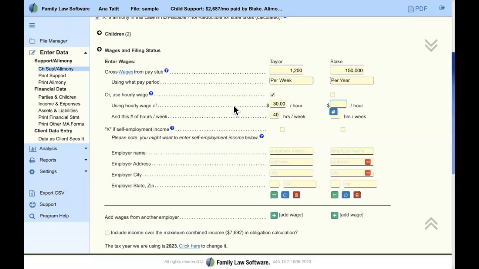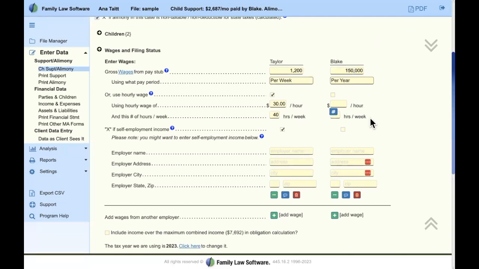Going on with that scenario again, if Taylor were self-employed or 1099, you can see that throughout the program, we have these check boxes, which are going to be tax elections. You're not going to see a change in your child support numbers, but when we go into some of our analysis tools, I'll show you some of the other support tools that you could use. And so you'll be able to see the true available net income for possibly spousal support negotiations. Right. And then on the other side, the same.